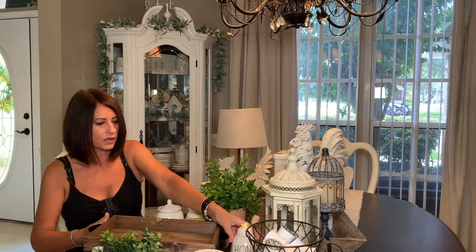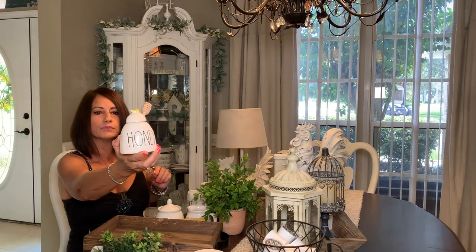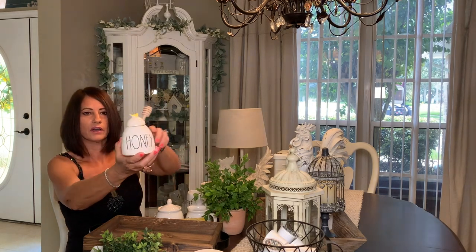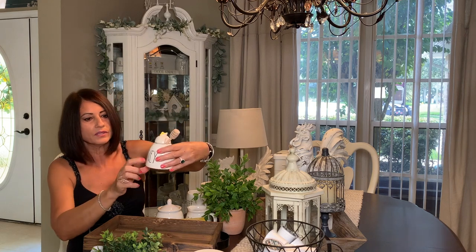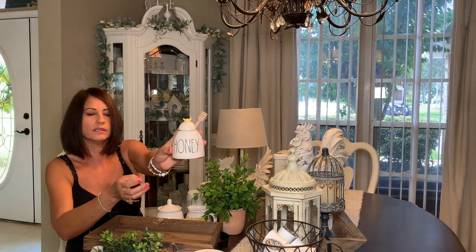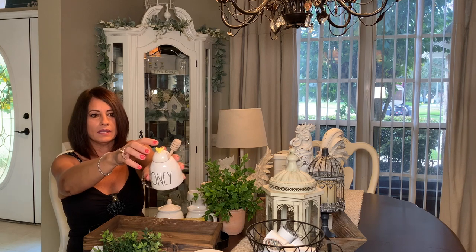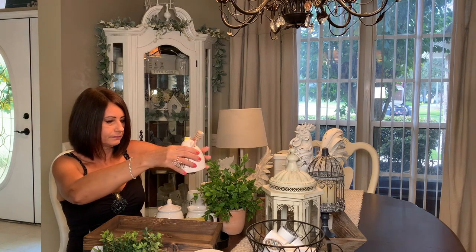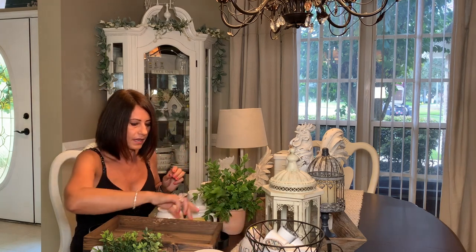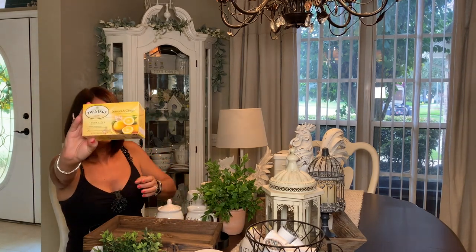And then I'm also gonna be using my little Ray Dunn honey pot. This was priced $9.99, and I still have the sticker on there. It came from Marshall's. This particular one is the older one that says honey on there, and this used to be white. So I took a little bit of a marker paint pen, and I painted it yellow on there. And then I have a box of tea that's gonna go in my tray.